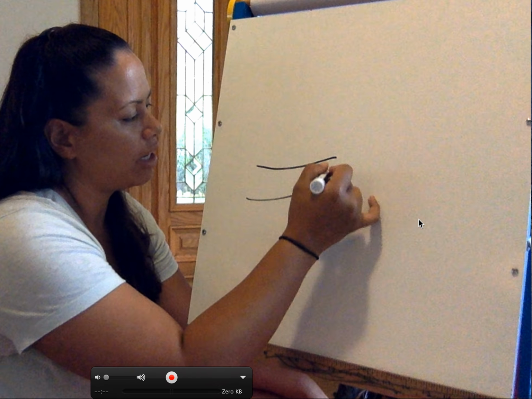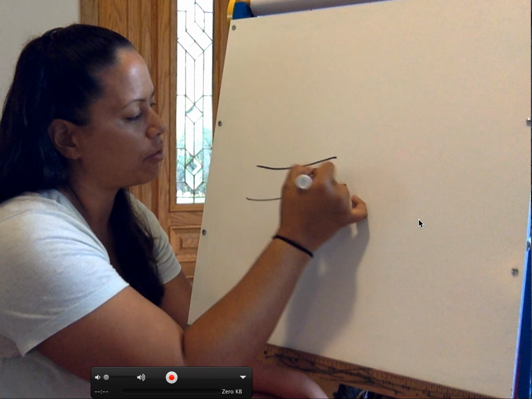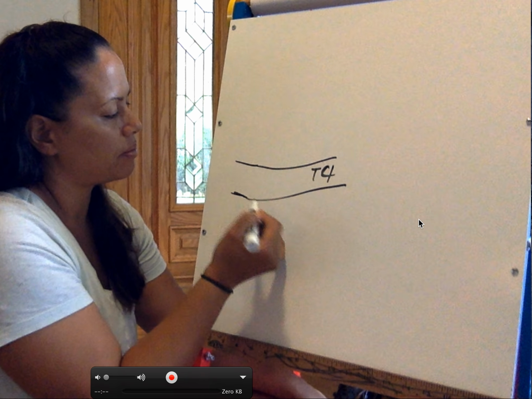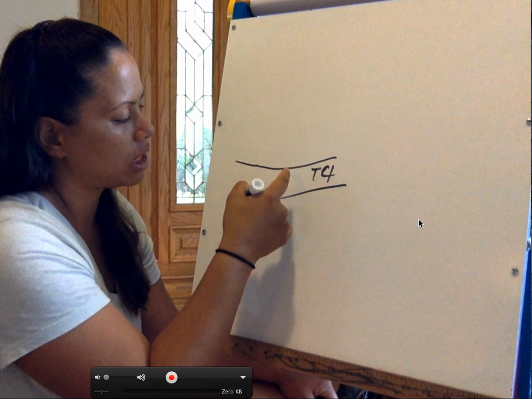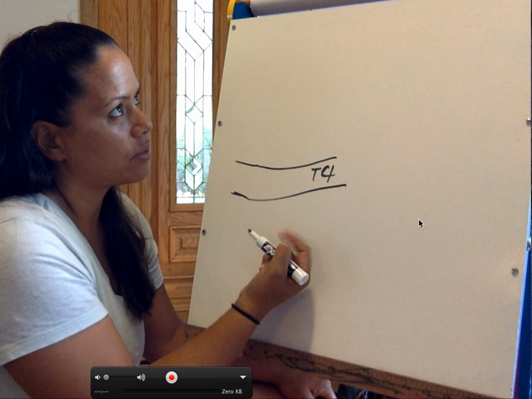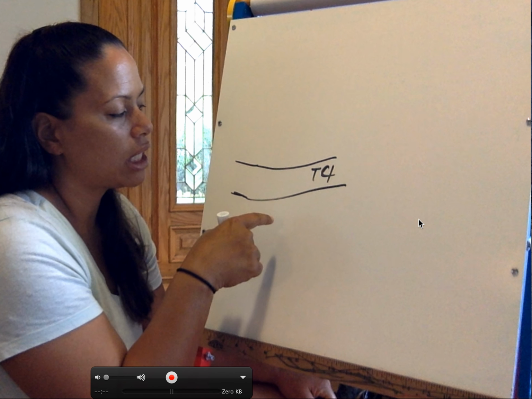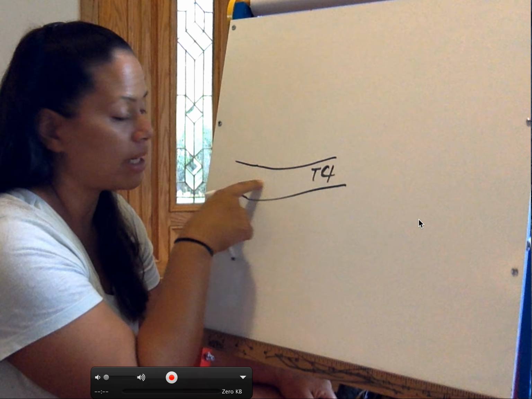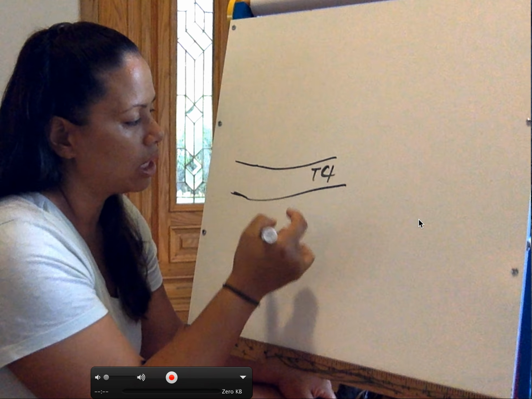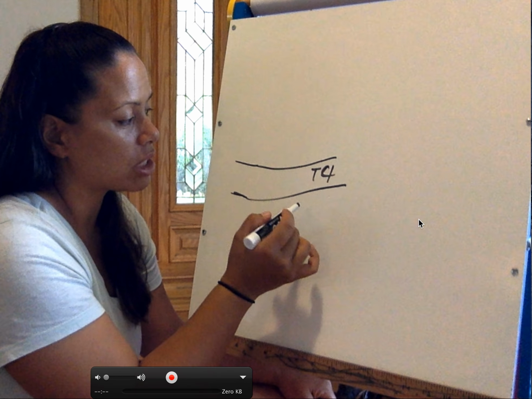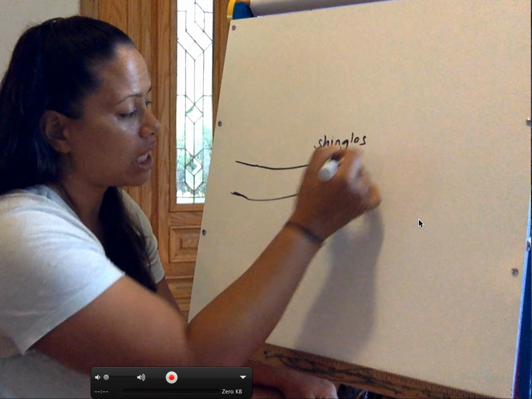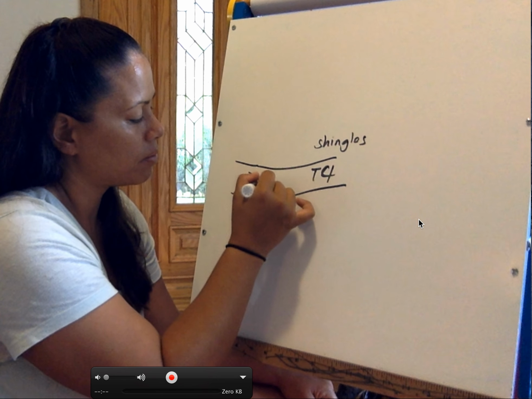So if I have, let's say, the level of T4, and I have a shingles virus, so there is chickenpox. If you've ever had chickenpox, you have the potential of having shingles. So it's a similar virus. Don't worry about the virus name. Just understand that shingles stays in one of these dermatomes.